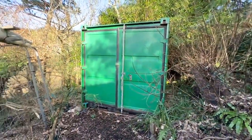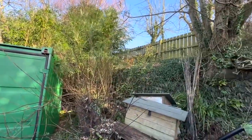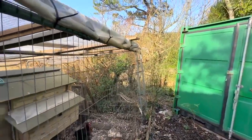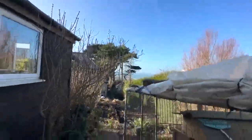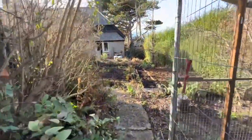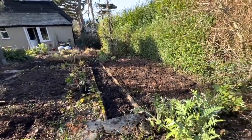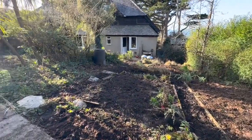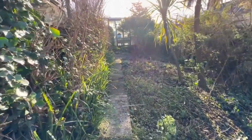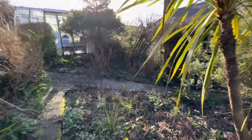There's a ship's container style storage unit that would be part and parcel of the property. The boundary goes a little way out beyond it. There's a veggie garden here that's just been dug over — a great spot for growing all sorts of different things. The garden has a variety of uses: more formal areas to sit in and enjoy around the back, plus areas to grow plants, vegetables and keep chickens — the gardens can be whatever you want them to be.